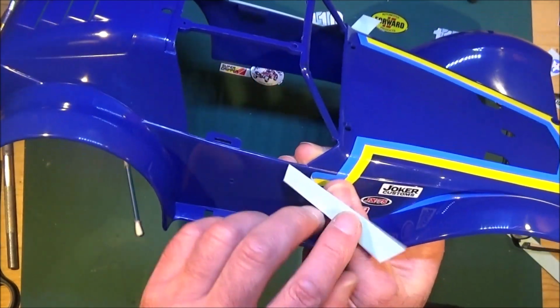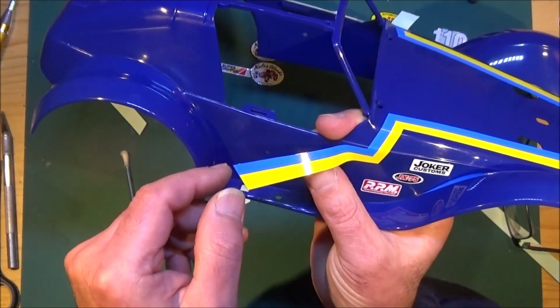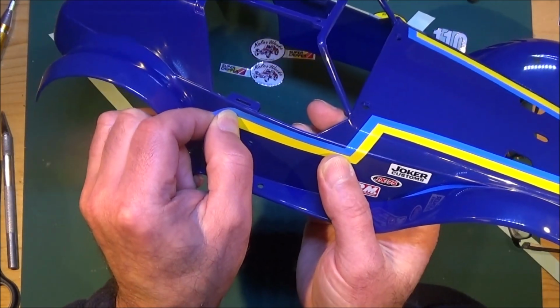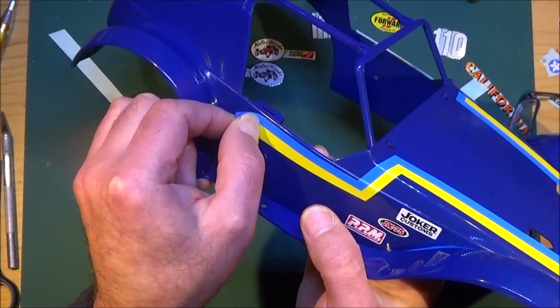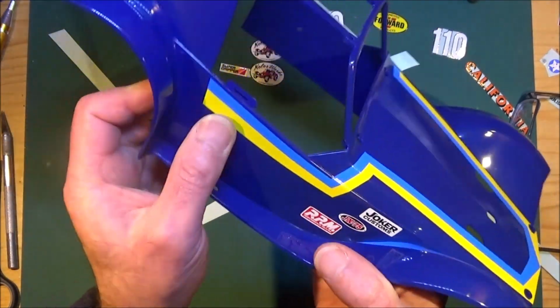Doesn't have to be, it's not like a racing decal or anything like that where you're copying some special livery, so as long as it goes parallel to that line on the body, I'm quite happy with that. Here we go.